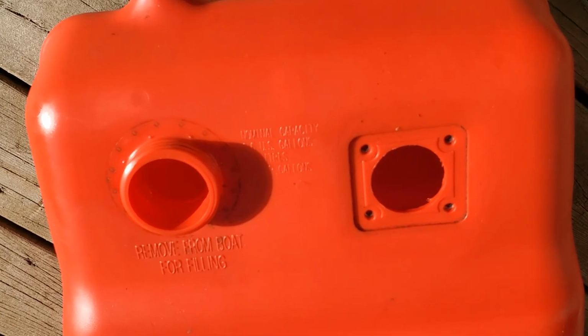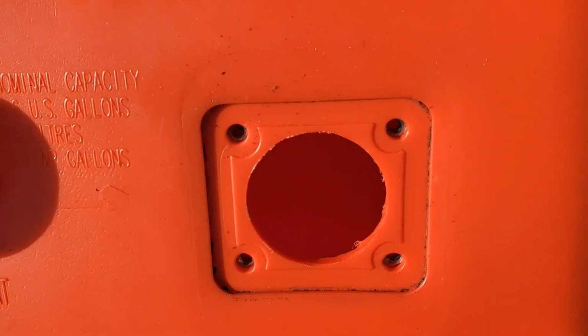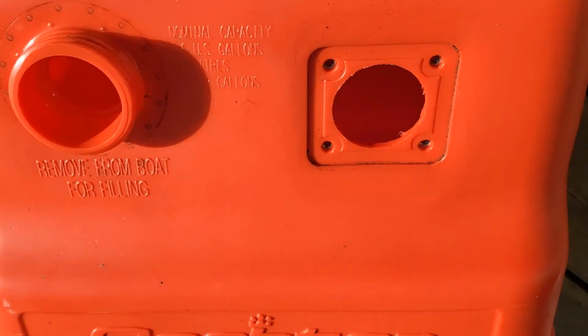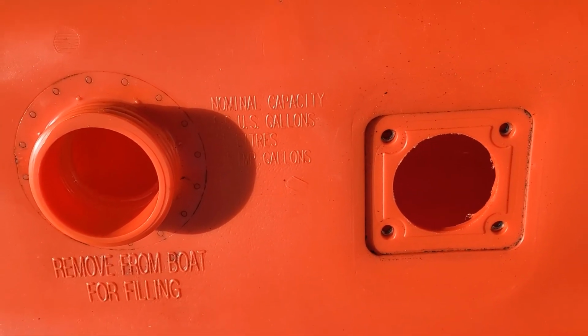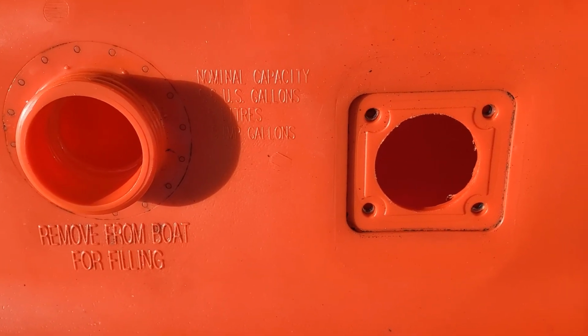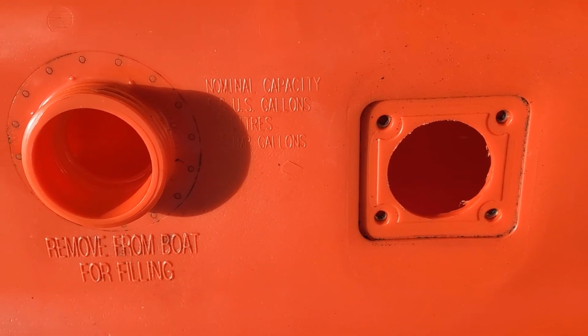Well, this has been soaking for about 15-20 minutes now. Looks like it's cleaned up pretty good. I know it's really hard for you to see in there. So what we're going to do now is drain out the seafoam, put it in an approved container for proper disposal. And then after that, we're going to clean it out with water to rinse out everything that's come loose. You can also power spray the inside of these if you wanted.